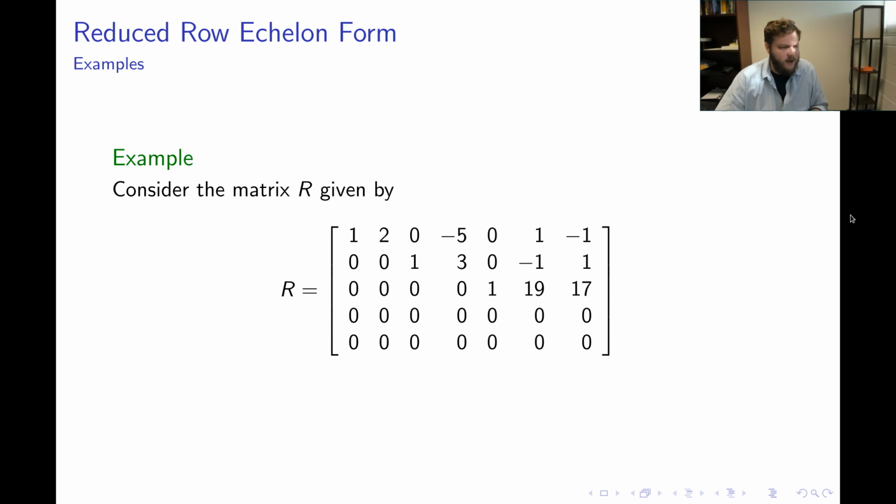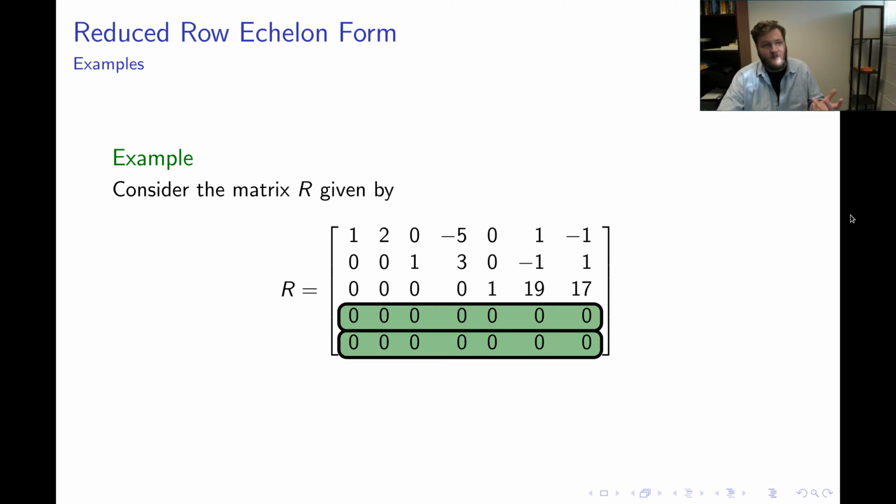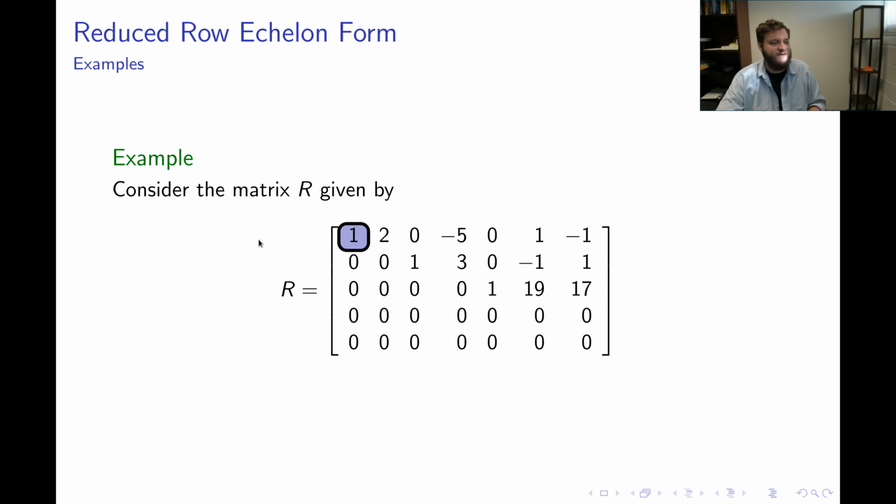Here is another perfectly good matrix. The first rule says if there are rows of zeros, that's okay, as long as they're at the bottom. This matrix has 2 rows consisting solely of zeros, but they're both at the bottom, so that's fine. The first rule passes. The second rule says if you look at all of the other rows, the first non-zero entry must equal 1. Well, in the first row, the first entry is not a 0, it equals 1, so that's our first pivot. In the second row, we start with 2 zeros, but the next entry is not 0, it's equal to 1, that's our second pivot. And then in the third row, we start with 4 zeros. The next entry is equal to 1, so we have our third pivot here.